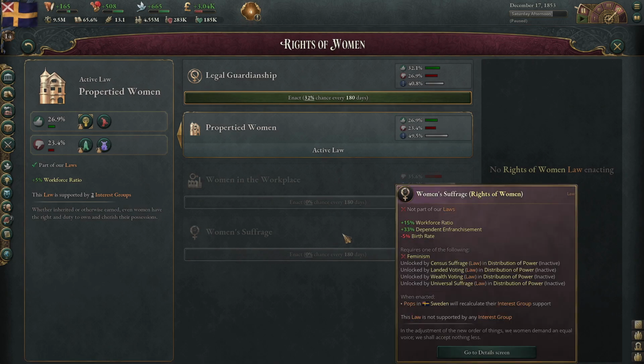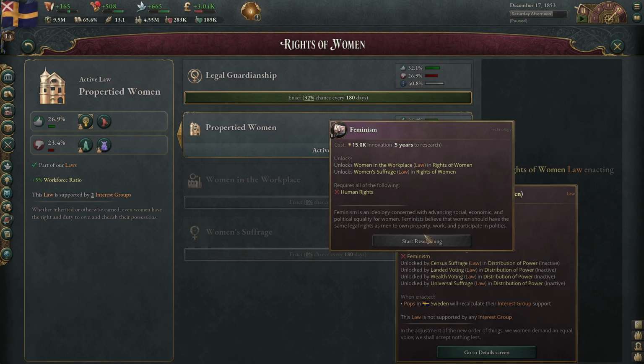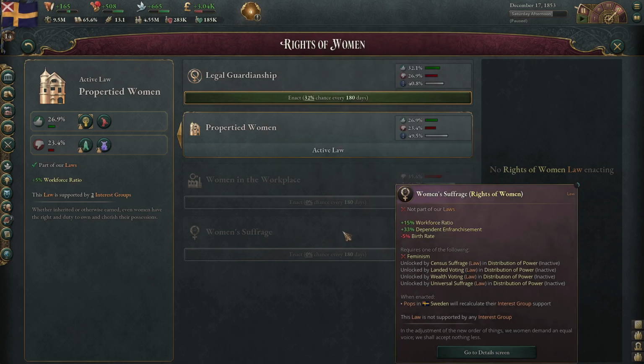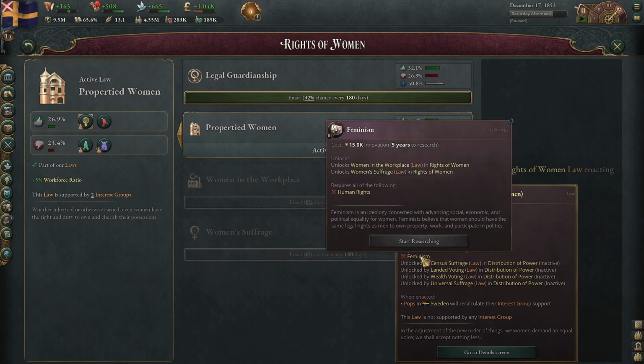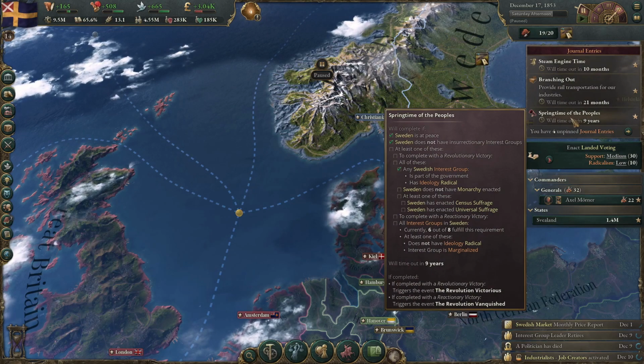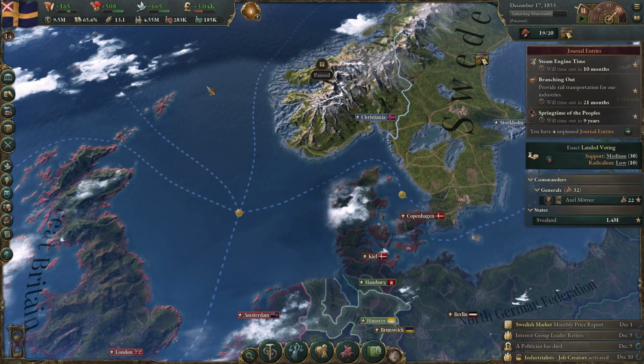So, oh my. That's a ways away. Requires feminism. Requires human rights. Okay, I could start working on human rights. 5 years for feminism. 5 years for human rights, so that's 10 years. And this times out in 9. And then universal suffrage.